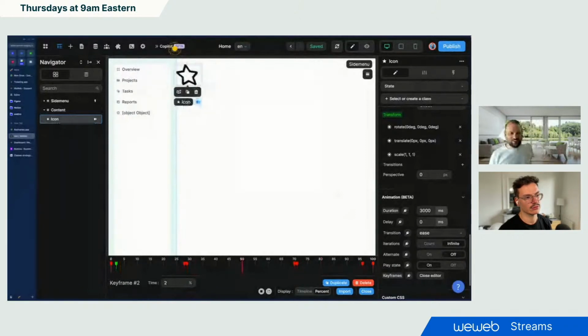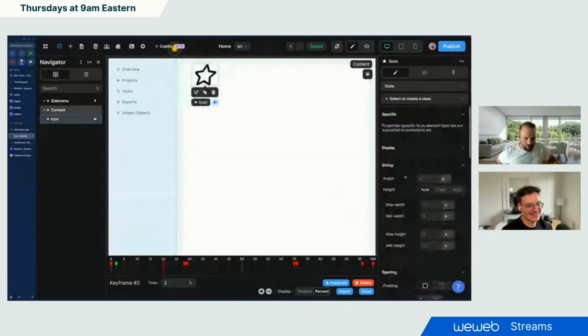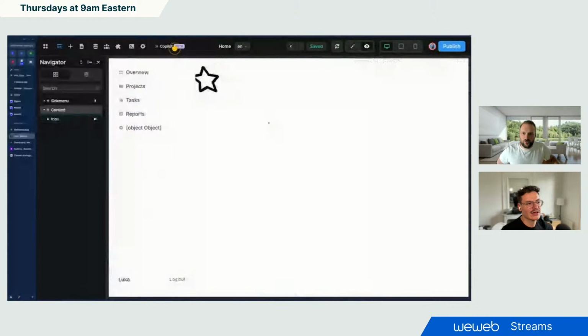So you can start with some keyframes existing somewhere, and then you can click here and update it in the sidebar here. I would want like import CSS for everything in WeWeb, but yeah, that's another story.